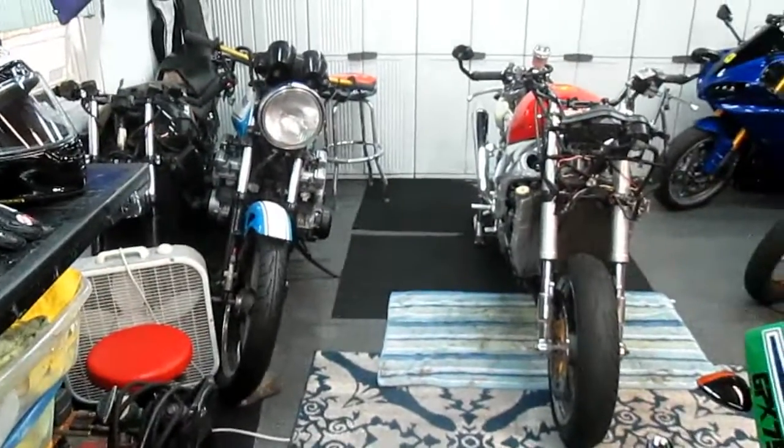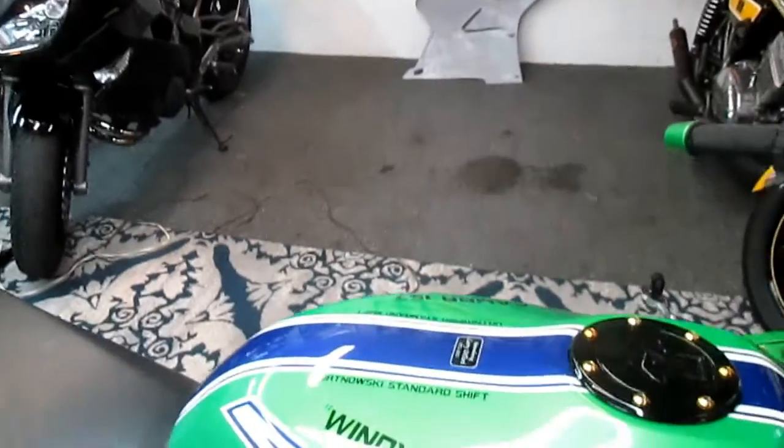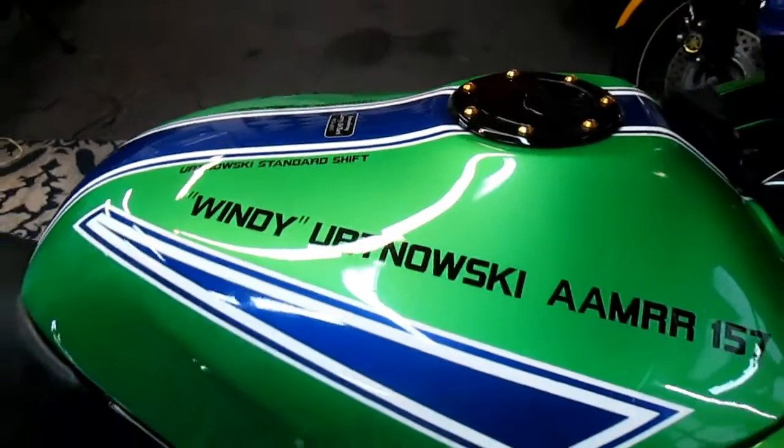And that'll be just one more part of the puzzle of the FZR restoration. Another part of the puzzle. And when we're done, trust me, I brag about this all the time, this will have a finish on it like no other.